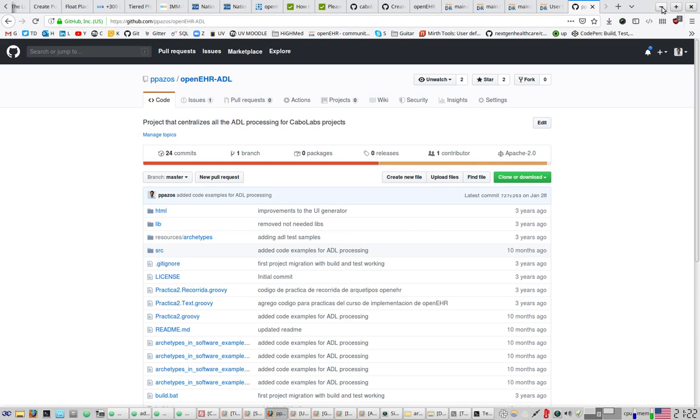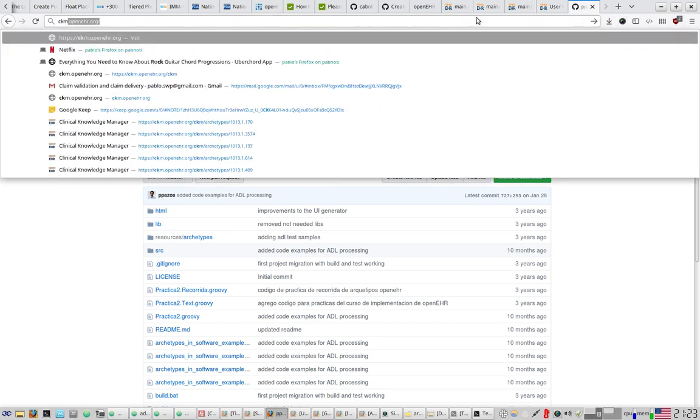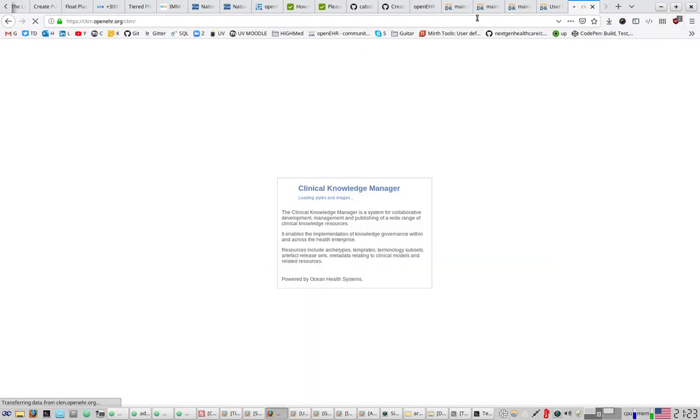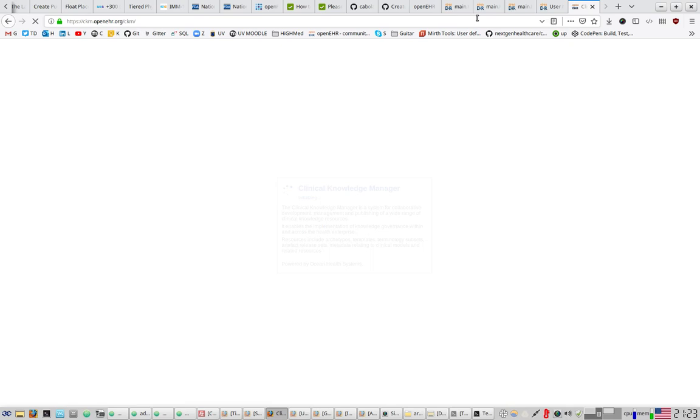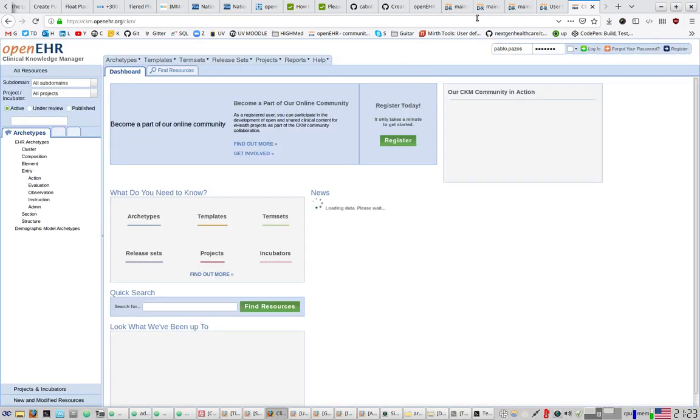So, basic idea: when you have a set of clinical data and you want to map that to something that is a standard, in the case of openEHR, openEHR has these structures called archetypes, which are models of clinical information based on the openEHR information model.